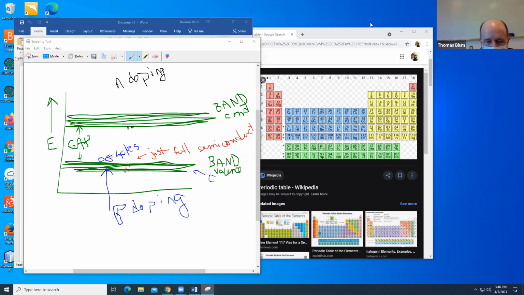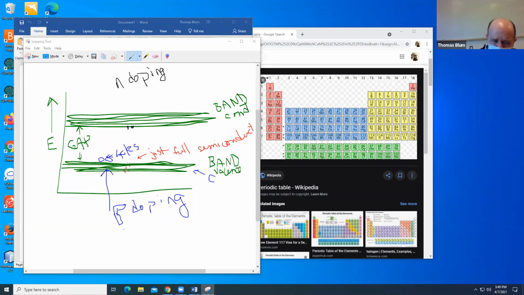Which one increases and which one decreases? They both increase. The semiconductor is a good question. The semiconductor is right at the spot where the valence band is full, so there's no room to move. If you try to make it move, you have to take some electron and move it over the gap and then into the conduction band.